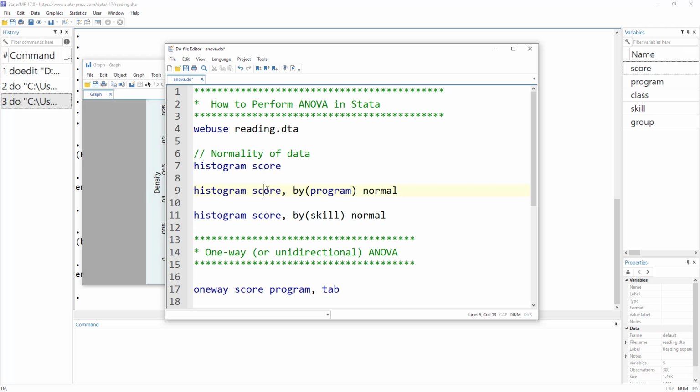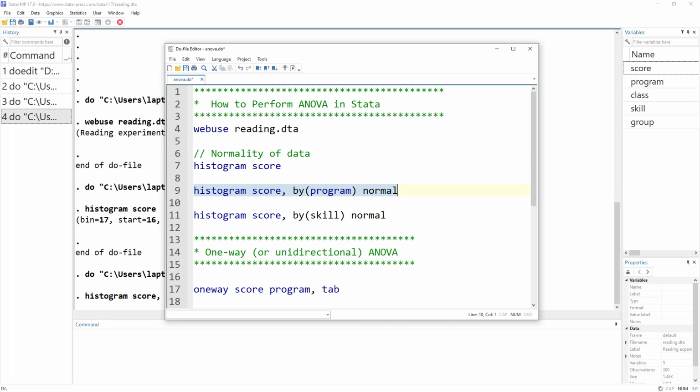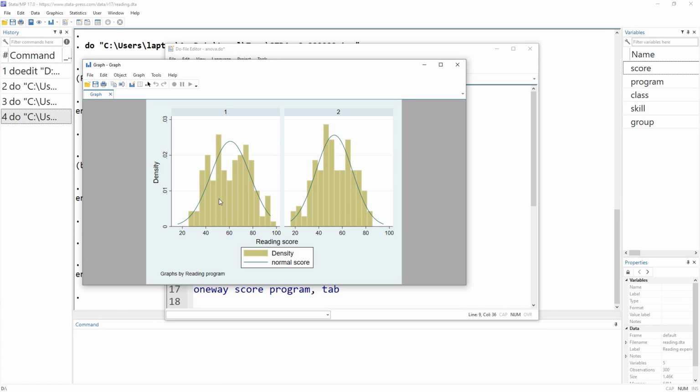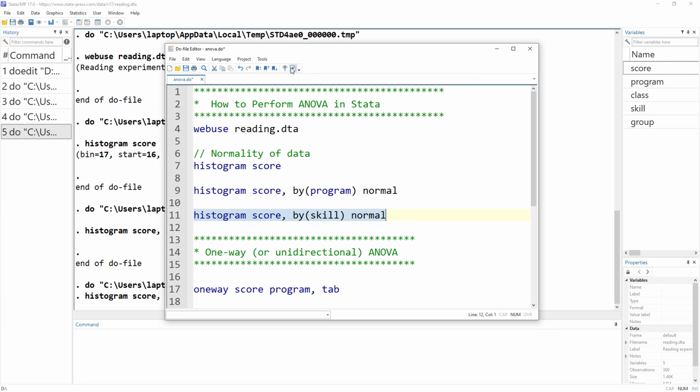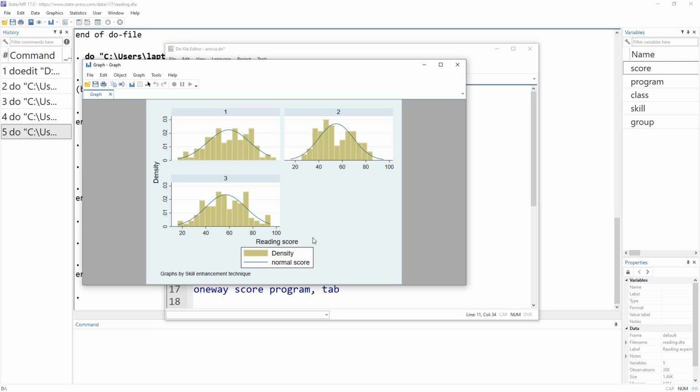Again, let's create a histogram for each different category of program, and from this we can also see the density plot, and we can see that they are somewhat normally distributed. We can also create this based on different categories within the skill factor, and that also gives us some idea of the distribution of the data.